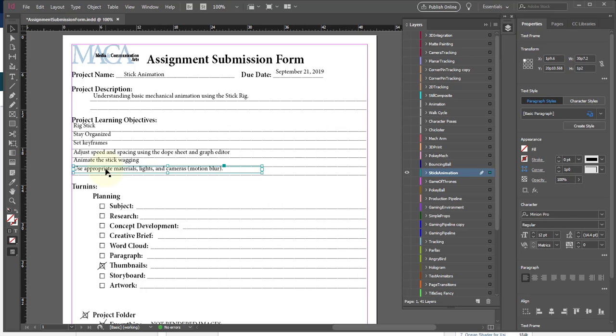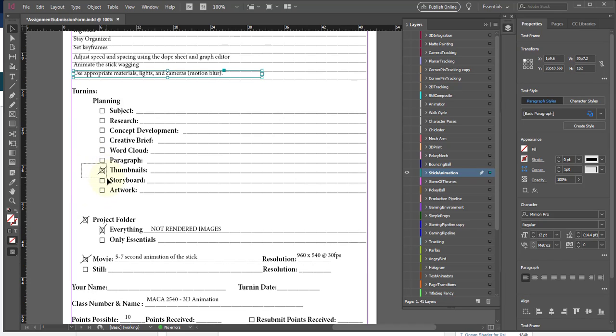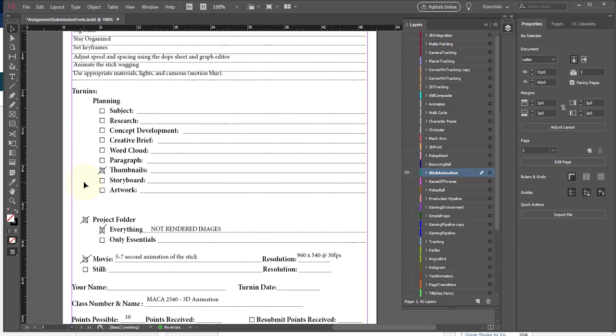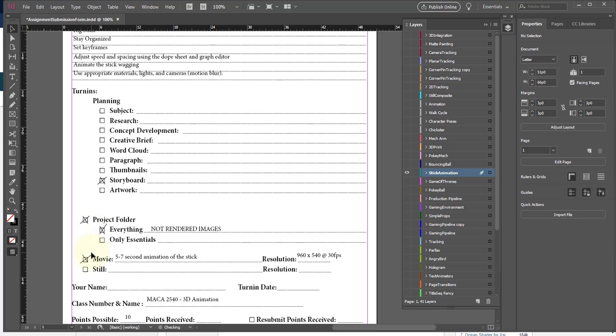Those things are going to be universal across the board for all the assignments now. We really want to focus on being able to tell the story with that piece of animation. Your thumbnails, we talked about before, are kind of storyboarding out what you want your item to do. I put it under thumbnails, maybe it should be under storyboard. There we go.